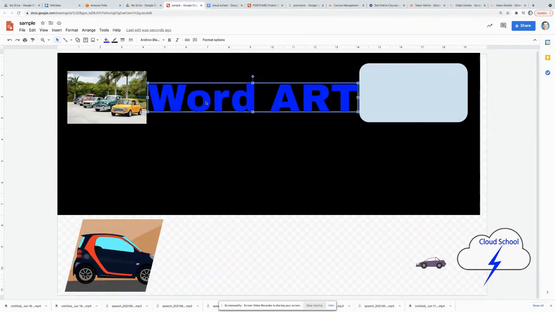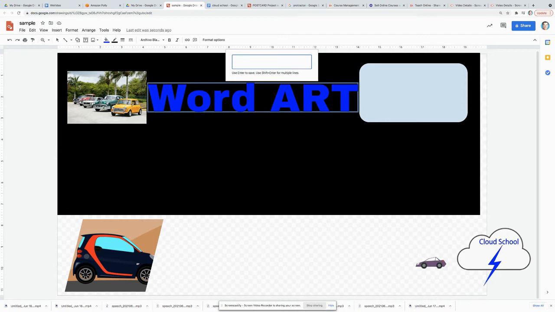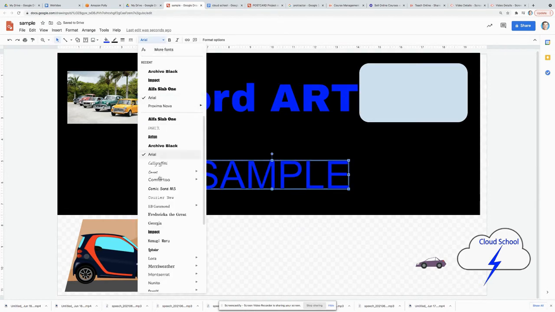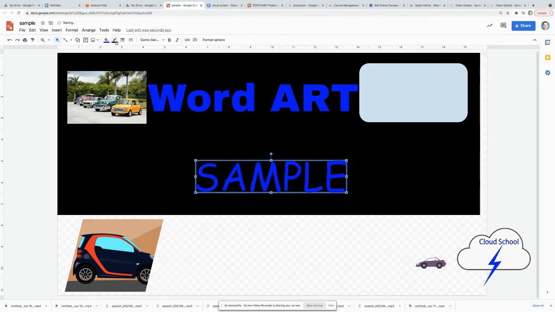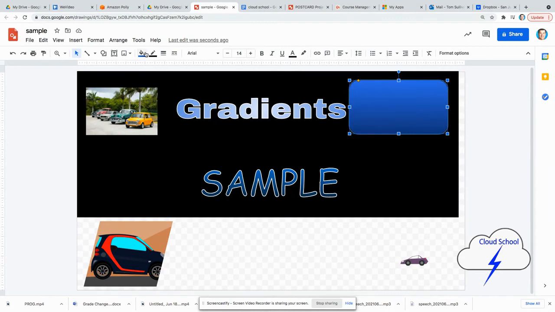A favorite item to add is called WordArt. It's basically larger style text that allows you to edit the line weight and color separate from the fill. WordArt is great for titles and subtitles. If you need to write a paragraph, you may want to try a text box. Gradients are color blends that are used in the fill of shapes in WordArt text.